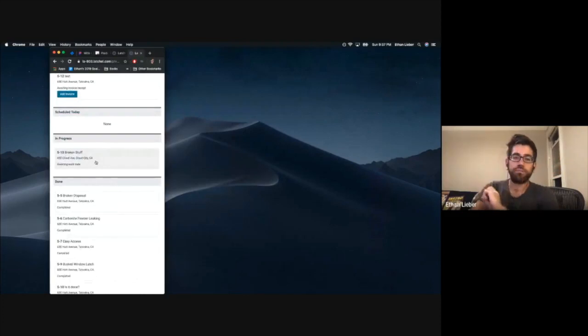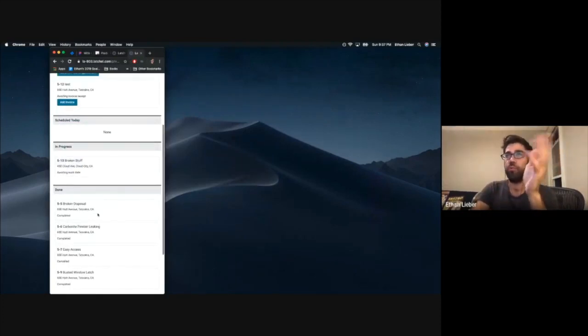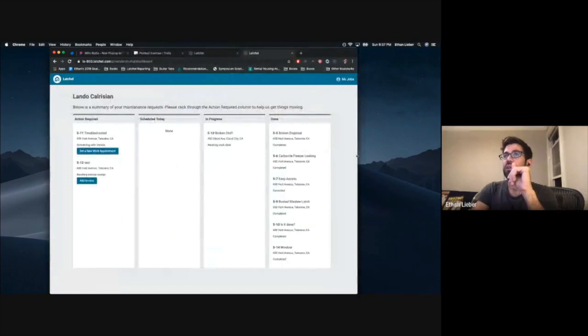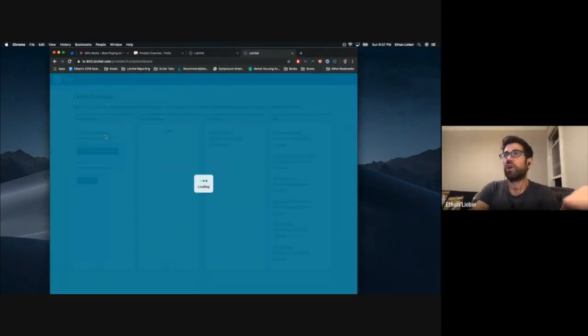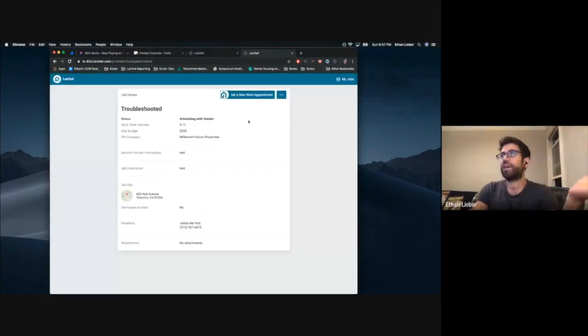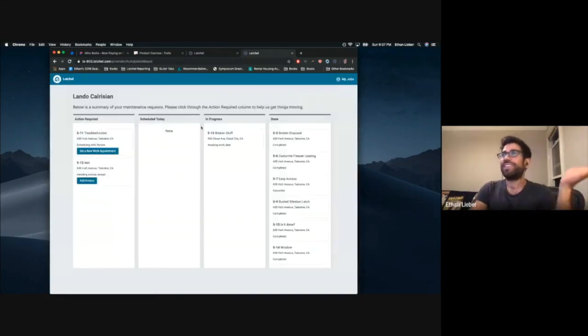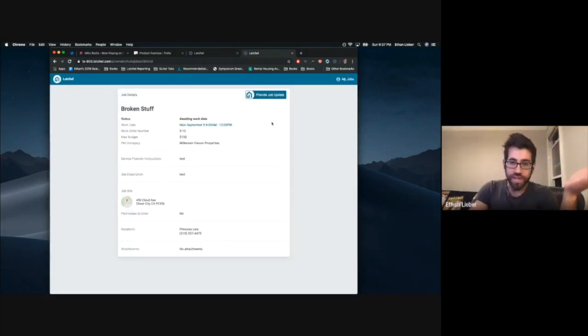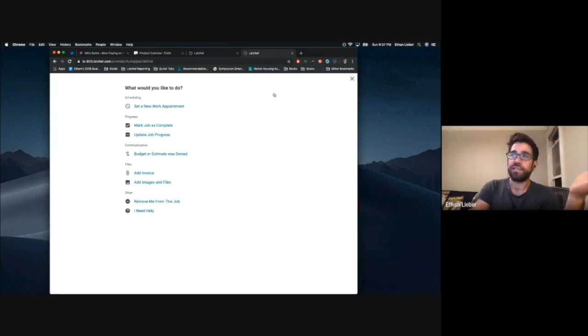My screen's a little bloated here, but this is what it looks like on mobile. Expand this back out. They can click the button to take that action, for example, adding the invoice, setting a new work date, or they can just click the card, hop back in, hop back out. They can click in anything that doesn't require action, anything that's even in progress, and provide us updates on the fly. So in this case, let's say they need to be removed from the job. They had already set a work date, but it's not going to work out anymore. They went on vacation. They never told anybody.